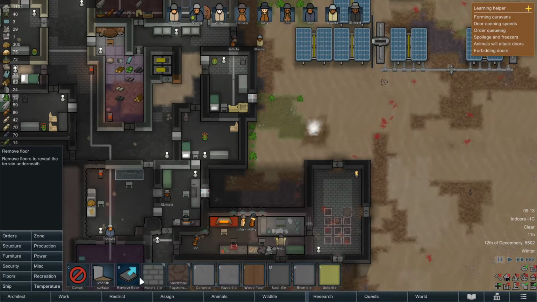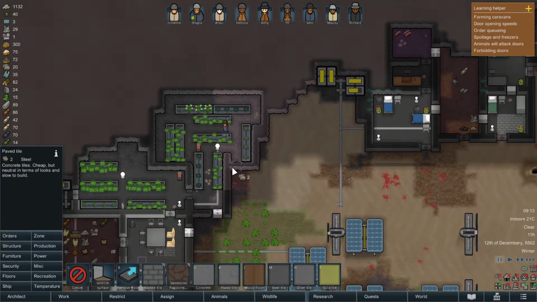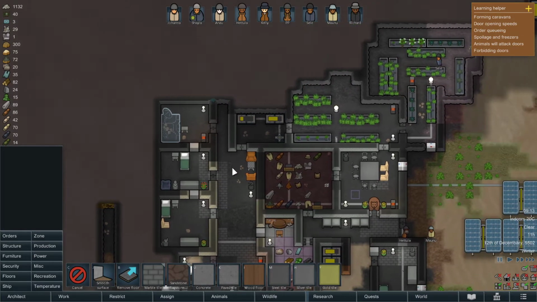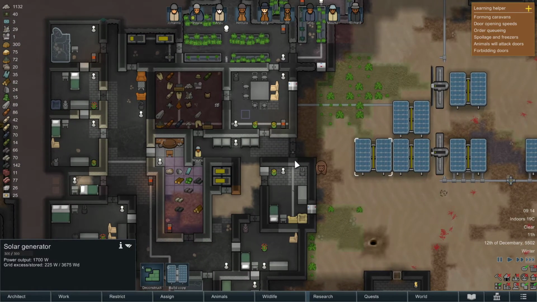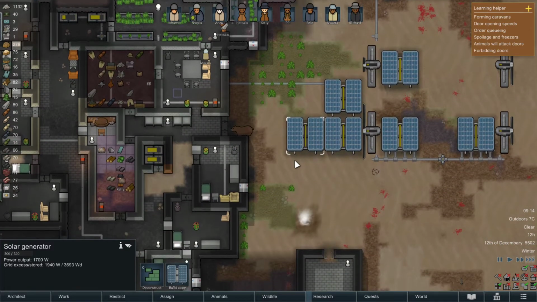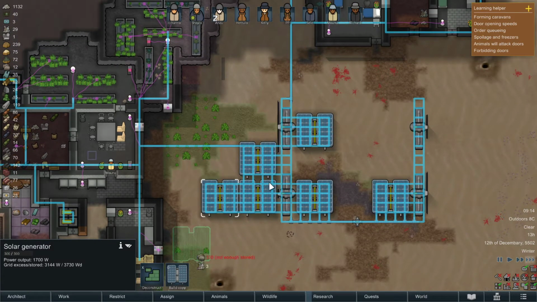We need floors. I want to make a paved tile to mark the border here. Paved tile, please. Whoop, whoop, and whoop. There's one there already, is there? No, there's not. Okay. Lovely. We have 29 components. We should have plenty of steel. Our power production is... okay. We may need to invest in another one of these.